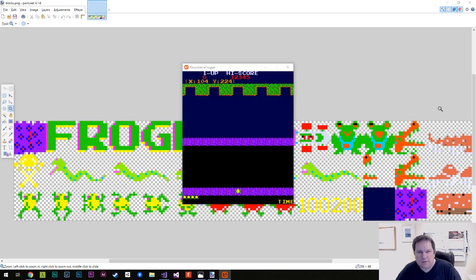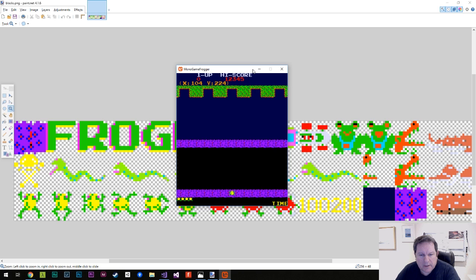Yeah, we're definitely missing some blocks. Okay, let's see what the animation looks like. There you go. Although it works the first time and not the second time. So let's just figure that one out.